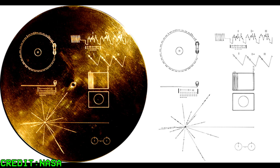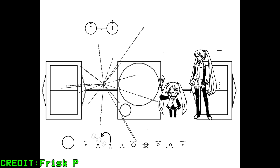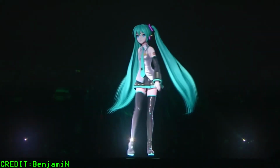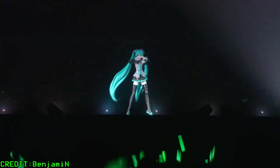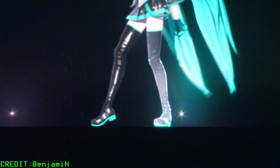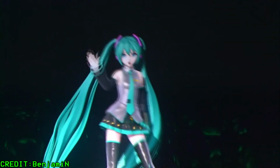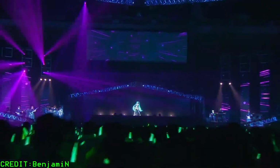Generally, things we send to deep space are more related to humanity as a whole, like the Voyager Golden Record or Pioneer 10 plaque. Speaking of which, my personal favorite image from the outreach is this parody of the Pioneer 10 plaque but with Hatsune Miku instead. Hatsune Miku is something very specific of Japanese culture, a somewhat fictitious virtual entity that sings songs and appears in video games. If aliens were to find those metal plates in orbit around Venus on Akatsuki, they would be in for quite a surprise when they finally get to Earth and nobody has giant anime eyes or twin tails.